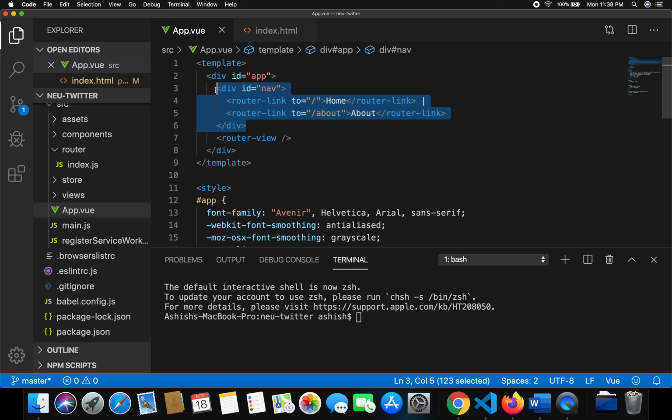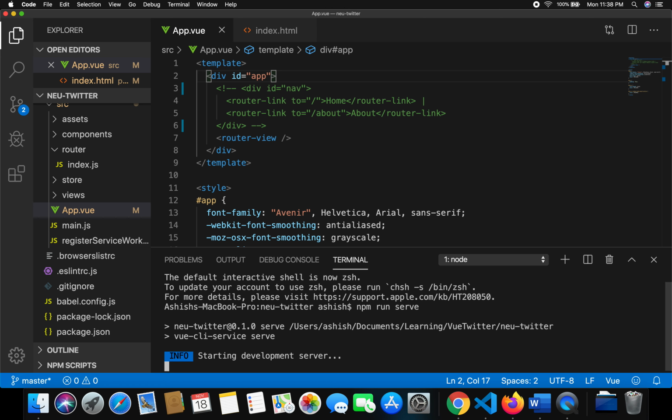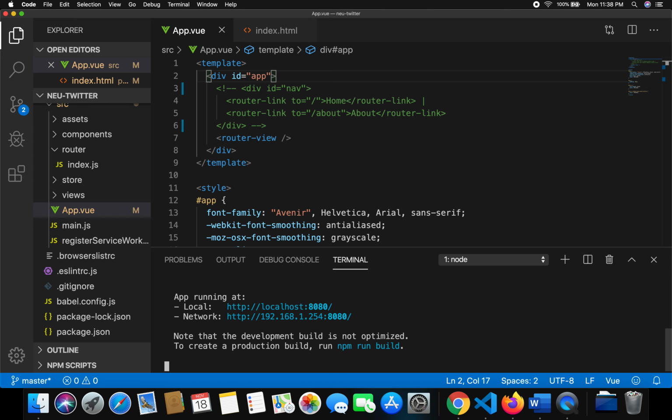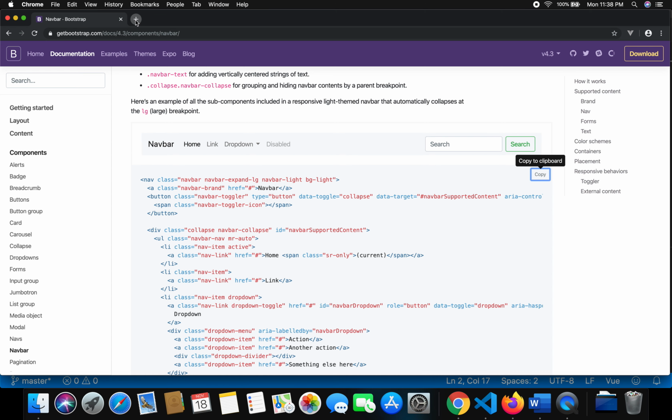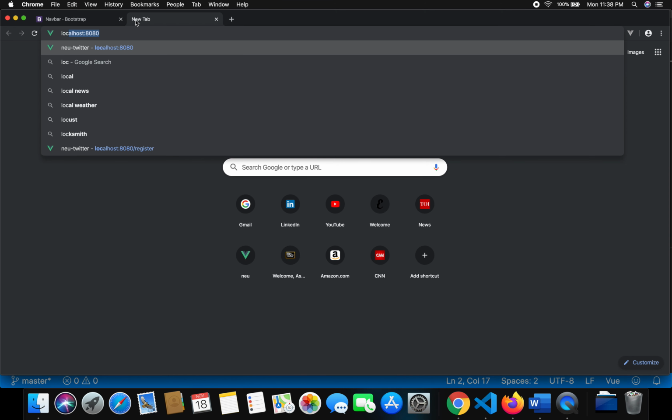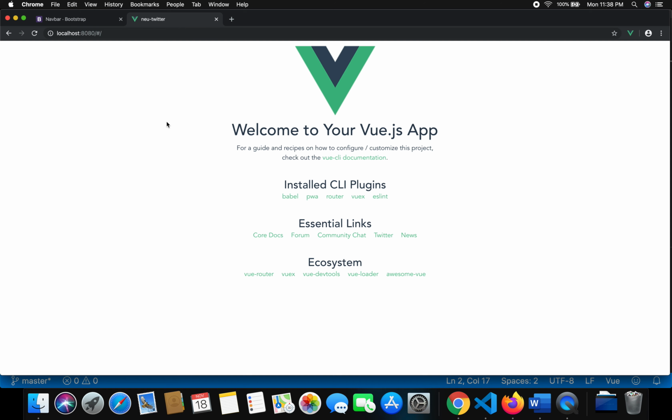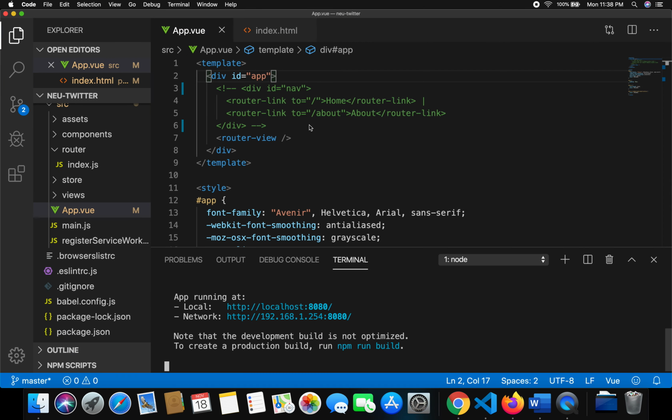So what we'll do is select all of this and comment it out. We save that. And by the way, we'll run npm run serve. This will keep running in the background, and if we make any changes, it'll immediately deploy to the web page. We should also keep a copy of localhost running at the same time. You can see that the top thing actually went away.